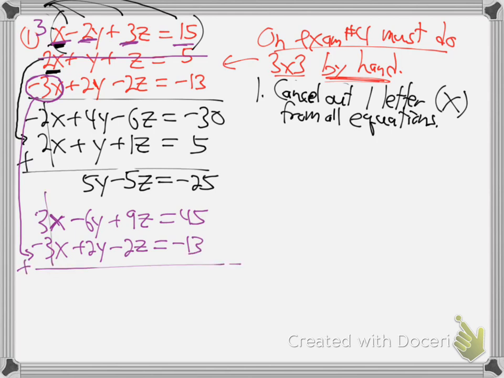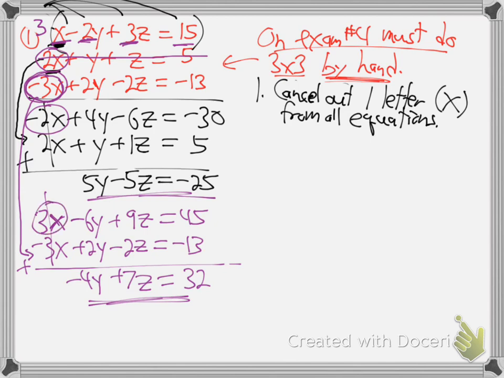These x's cancel. Minus 4y plus 7z is 32. There's my second equation that has no x. See, I've got an equation with just y and z and another equation with y and z because I knocked x out of all the equations, right? I made it the opposite of 2x, made it negative 2x right here. And I made it the opposite of minus 3x, made it plus 3x right there. Added them up and canceled out x from all the equations.